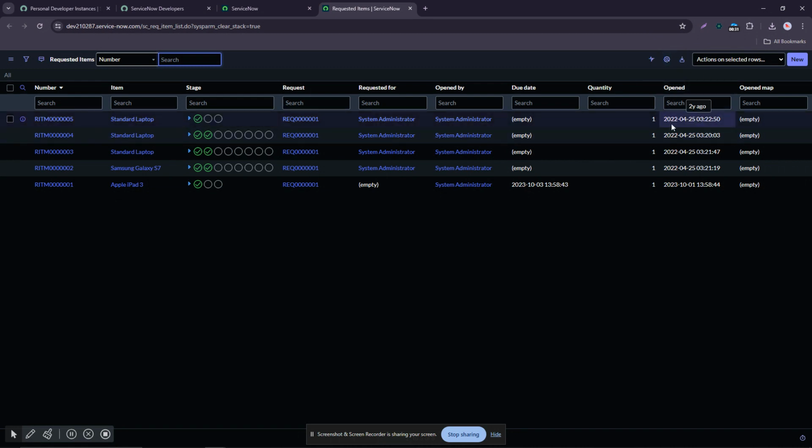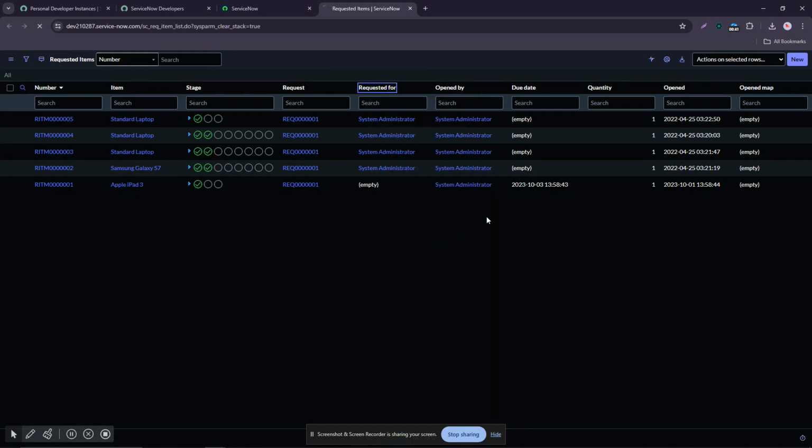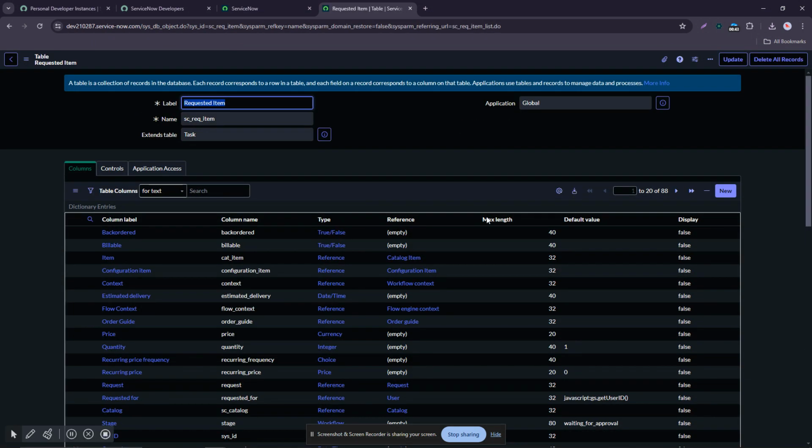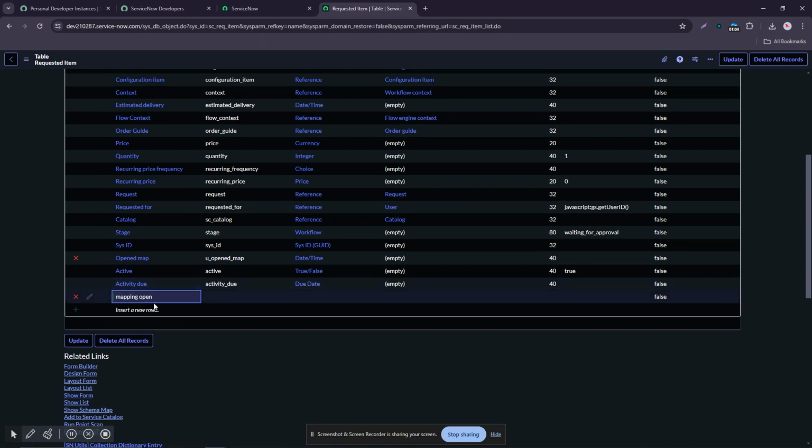It is a datetime format, like you have a date with the time like this. For example, now I'll create a new field. Configure table. I'll create a new field according to my naming convention.